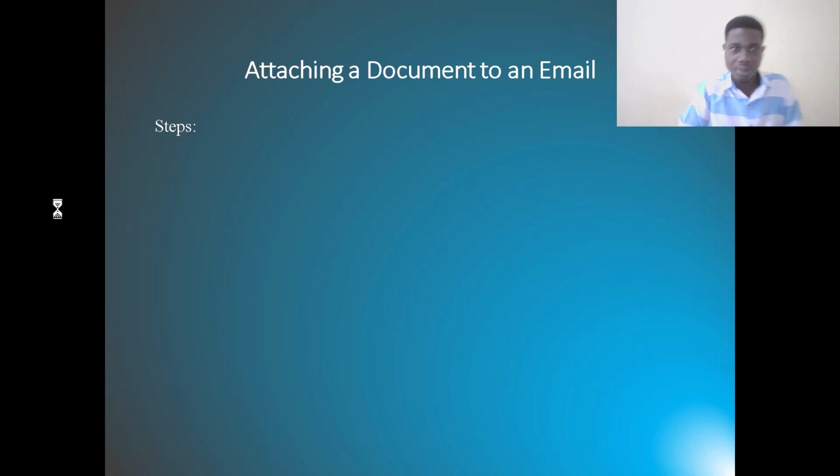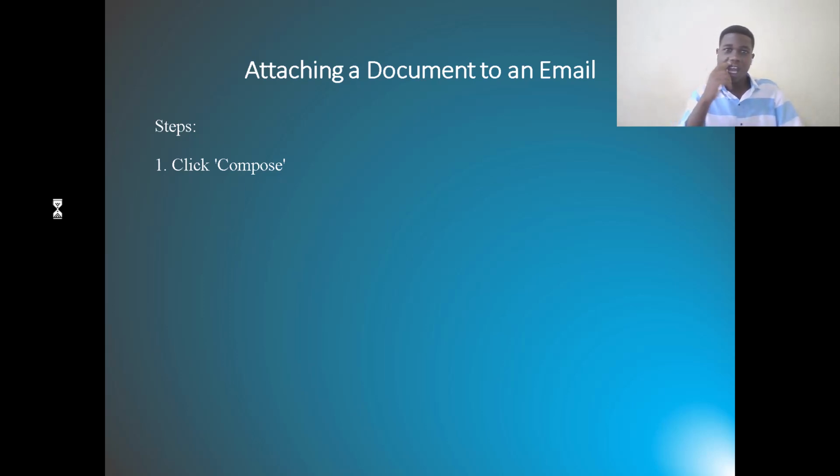Then let's talk about the steps of attaching a document to email. One, you have to click on compose. As we said earlier, a computer deals with algorithms, that's step by step.